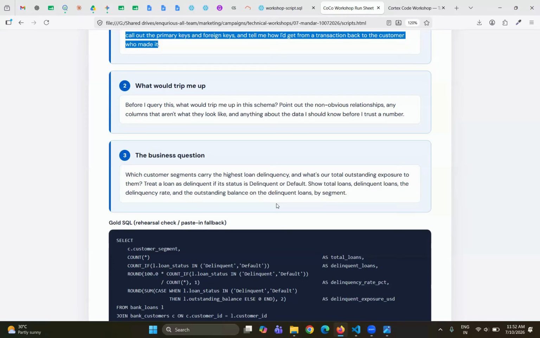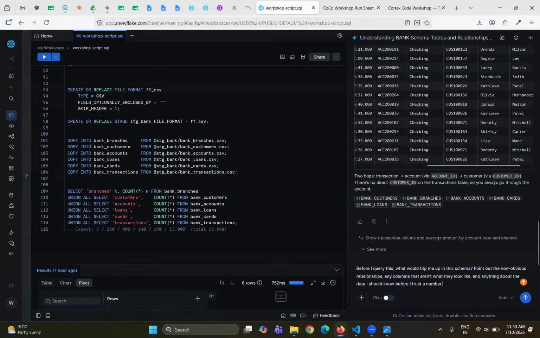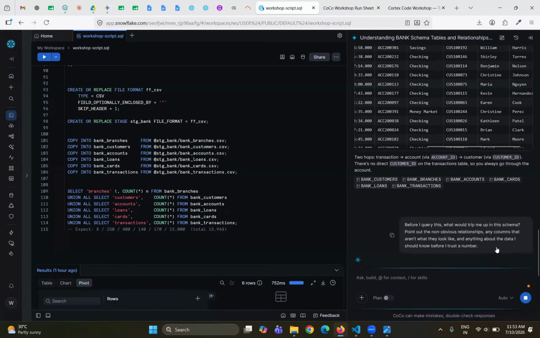Before I write queries, I want to understand what are some of the obvious mistakes that I can make while writing queries, or what are some of the key points that I should keep in mind before I start writing queries, or I can do any other work on the given dataset. So I've written this query. Let's see what exactly the output is. So let me scroll down a bit.